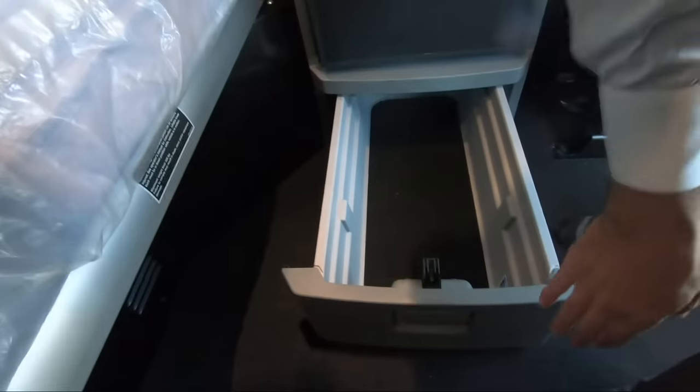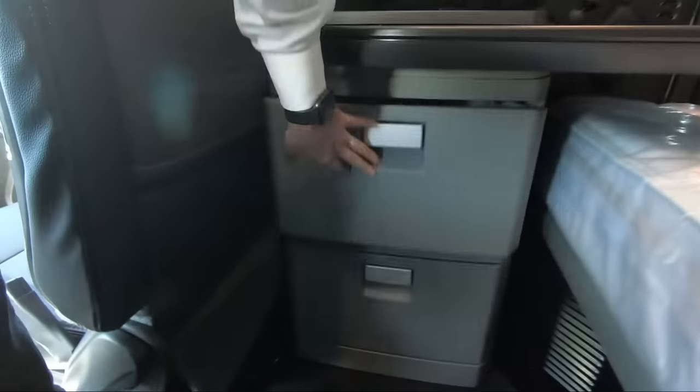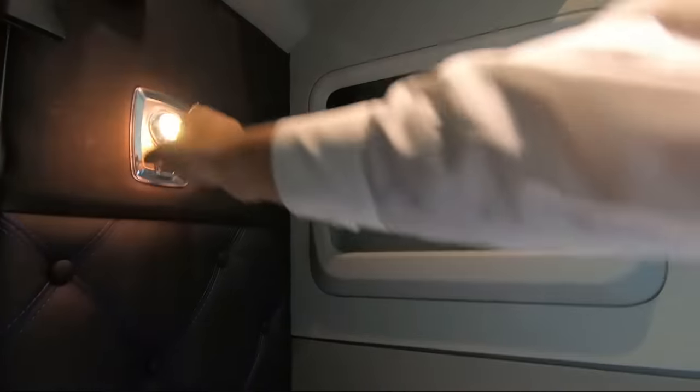Down below is your storage. Down below, we got additional storage on this side here too, right there and here. And on the back wall here, let's put this little light on so we can see a bit better. Maybe not.